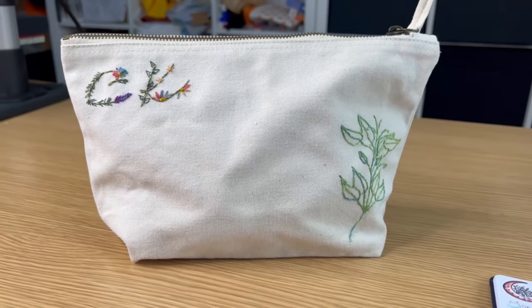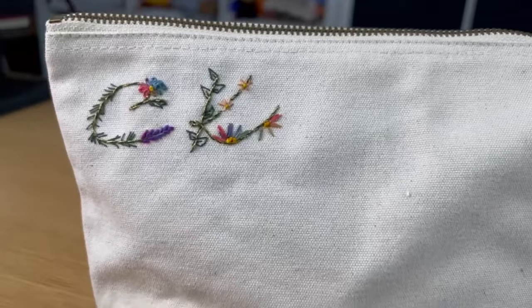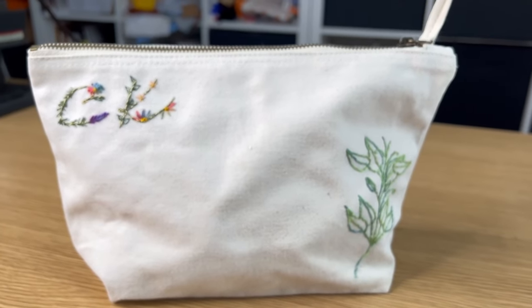Hello, good morning. So it is now Tuesday. Let's see what the bag looks like. I'm super happy with it. It looks so good. I really like the gold on the initials, so I'm really happy with that.